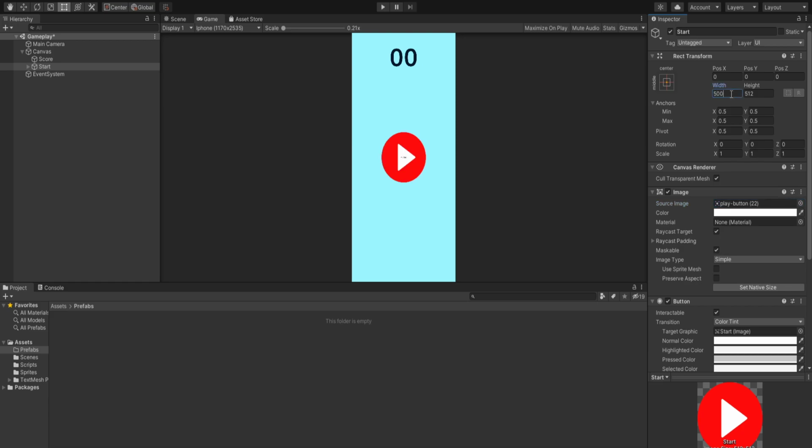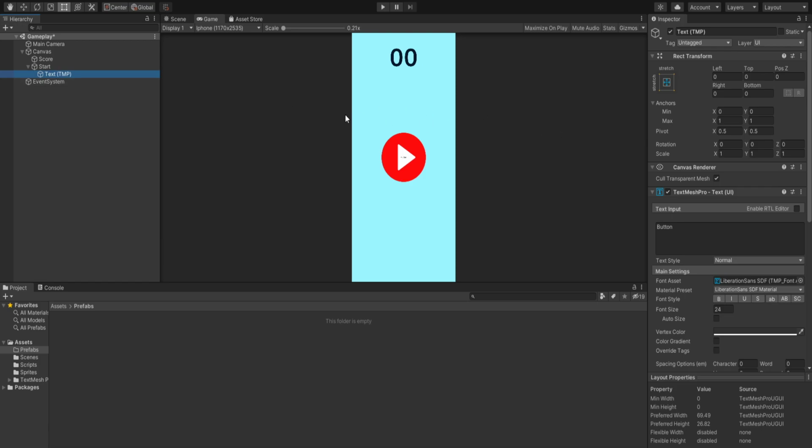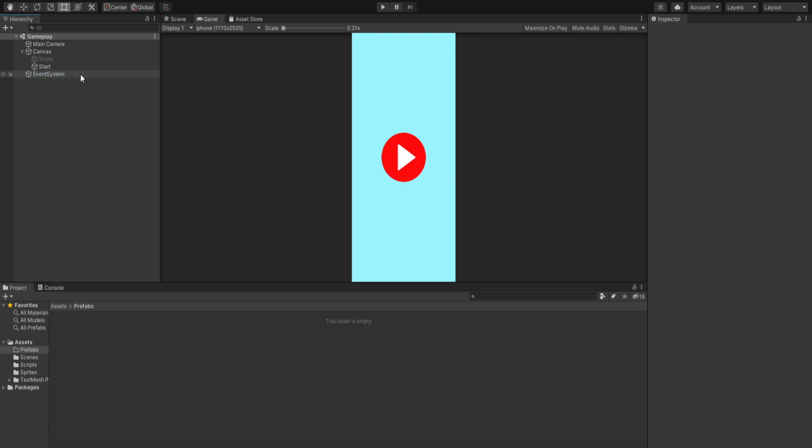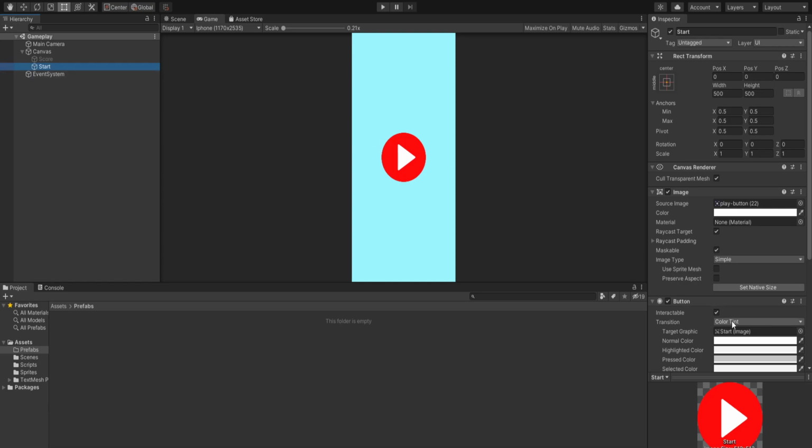Let's make it 500 by 500, and let's hide our score. The only text it's going to say is the StickHero text. So let's delete this text and we'll add a new text to it, and let's have the transition set to none. We'll position it around maybe 250.